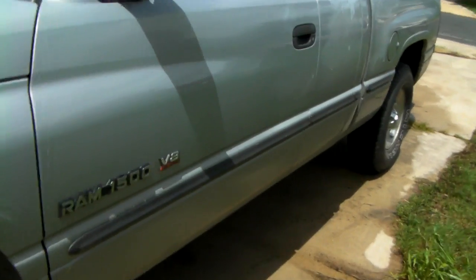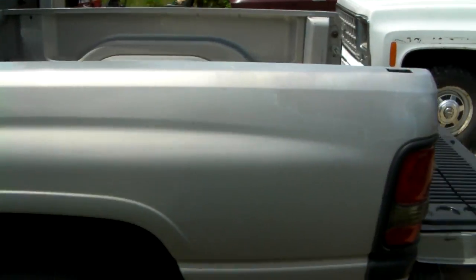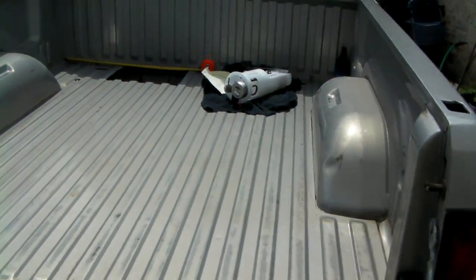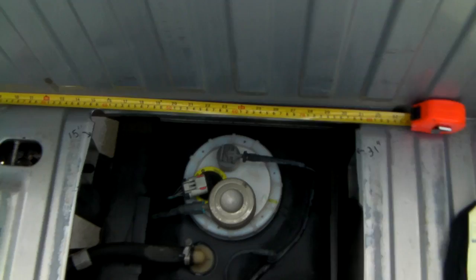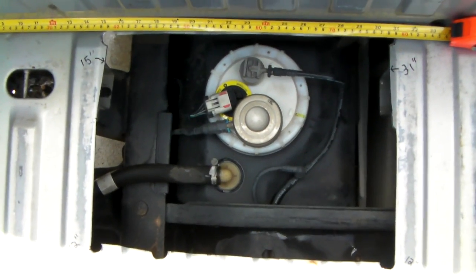The instructions say to drop the fuel tank, so I'm doing it Mike style, and you'll see what I'm talking about. Some mechanics lift the bed, and that's a big pain. So what I decided to do is take the Sawzall and cut a hole in my bed.